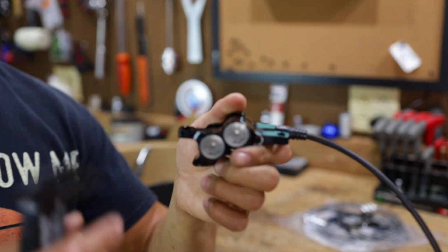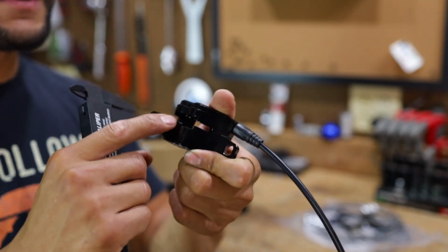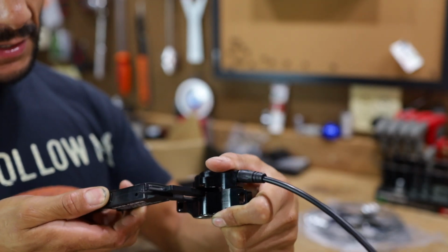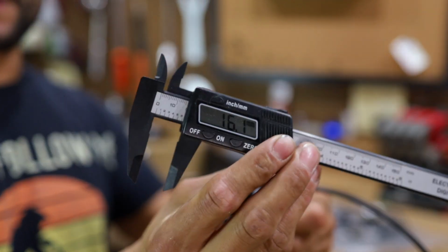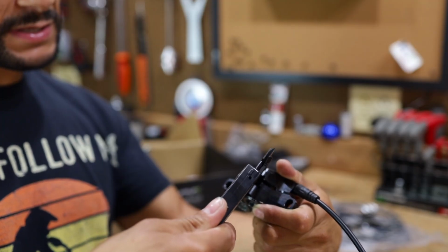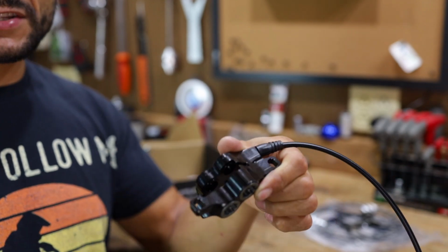I'm having a hard time believing that this is actually 4 millimeters wide, the piston in there, by 16. Okay, let's actually test this out. Let's see here. All right, so the piston, that's the piston width. 16.1 millimeters. You know what they said? 16? That's what they said. I'm guessing it's going to be either 4 millimeters wide on the piston. I mean, the depth. Yeah, no. That's crazy. That's really 16 millimeters.